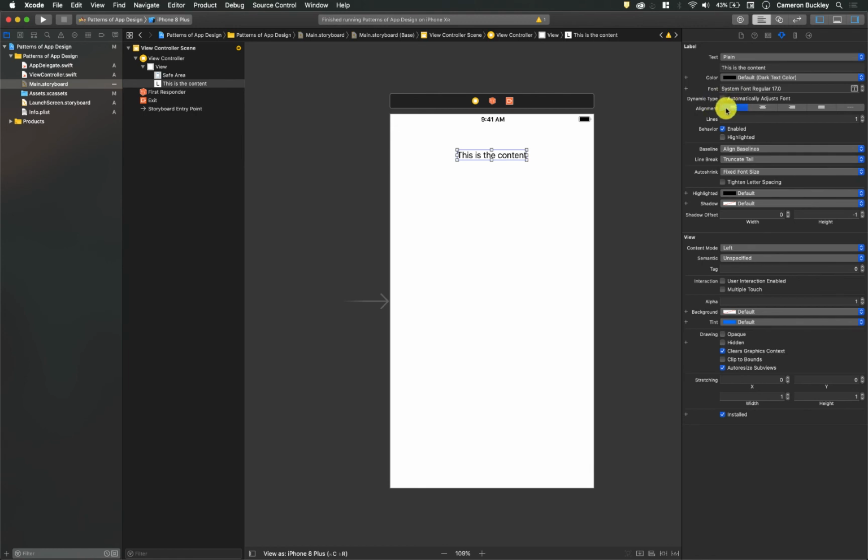If we want to adjust the font, we're not going to worry about dynamic type for now, but I will say dynamic type is almost certainly used by everybody. I think there was a statistic that just came out that it's like 95% of users have dynamic type enabled on their devices. So we'll get into that a little bit more later. The alignment of the text, how many lines of text we want to have, so we can have multiple lines that we add the content to. We can also reduce those lines down.